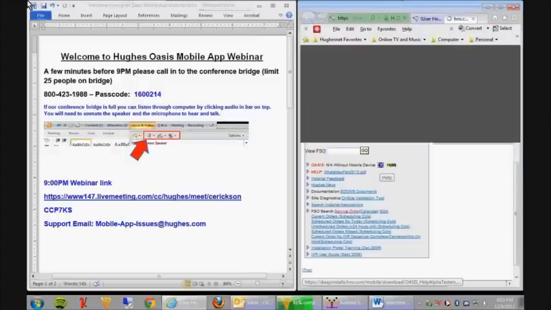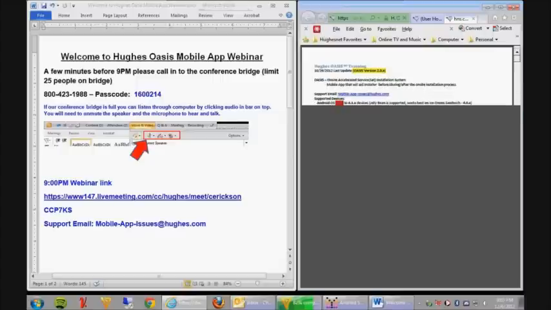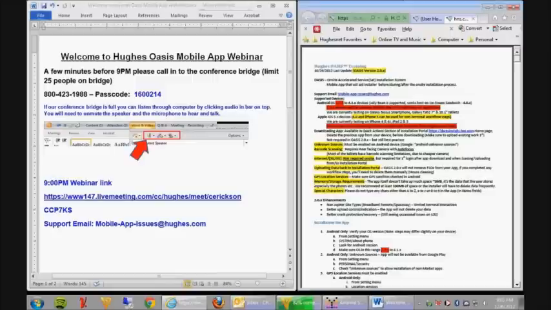It was written by an engineer, so it may not be quite as in-depth as what you're used to, but it should give you a good overview. And it tells you some issues that we have found because there are so many different devices out there, different operating systems, and different version numbers of operating systems that we've uncovered some limitations to our mobile app.